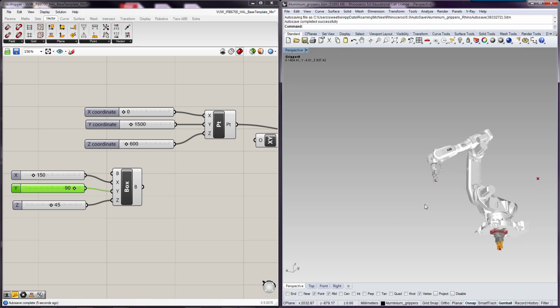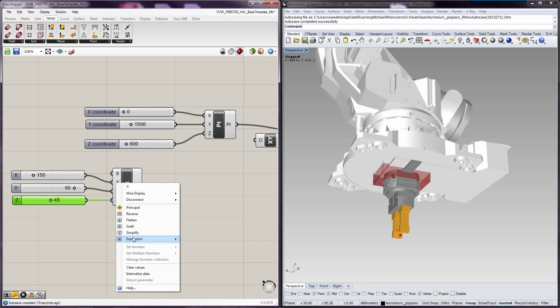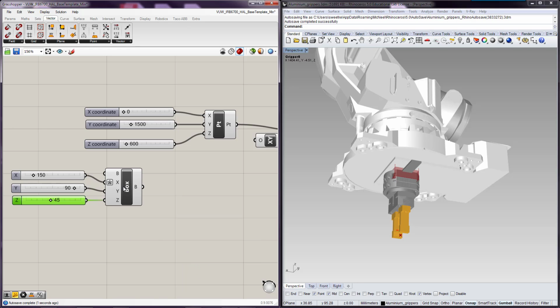So you'll see maybe here at the center there's a block. Because we're using a center block, it's actually too big. So we need to have these values, but I want these to be real world values, so I'm just going to put in an expression here at the input of this. And the reason why I'm doing this, if you don't understand it, is because it's a center box.